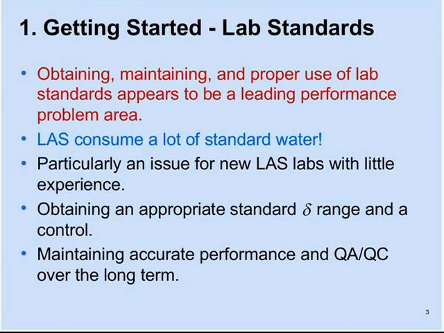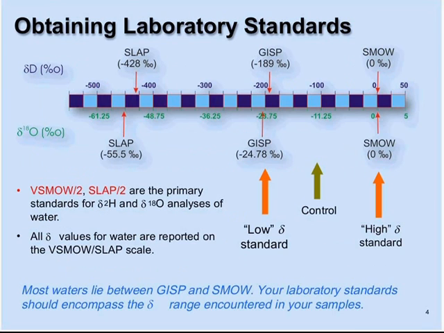Another issue that I run into on a recurring basis is new laboratories in particular, where they are trying to get an appropriate standard delta range and a control standard, and in their particular location, there happens not to be a wide range available. And so getting and obtaining standards is a problem as well. And then finally, of course, maintaining accurate performance in QA/QC over the long term is of critical importance as well.